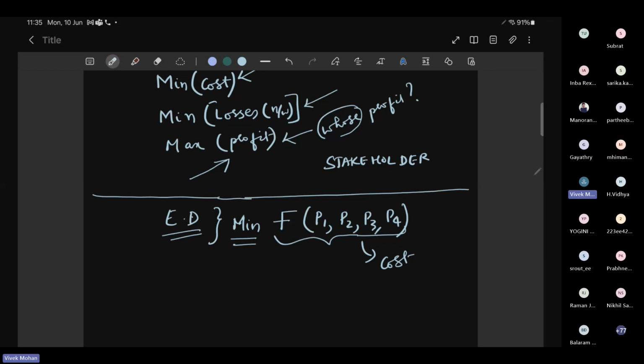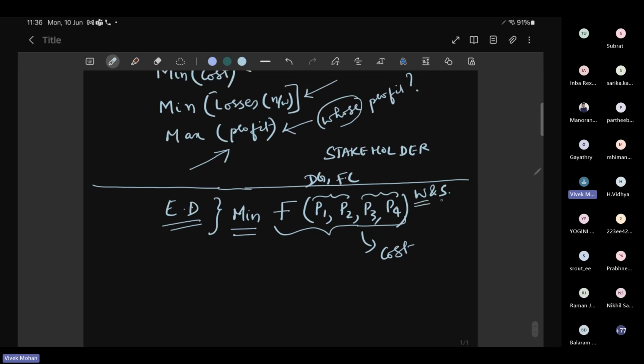Now, everywhere we are doing this based on the different sources we have. Say we have renewable energy sources with us, say P3 and P4 are wind and solar, and P1 and P2 are a diesel generator and a fuel cell. Because I'm talking about microgrid, I'm using these sources. We know that a diesel generator cannot be very big. Normally, in a bulk power system, we do this for thermal generating stations. But here we are talking about micro. So I have identified diesel generator, fuel cell, then micro wind turbine and solar.